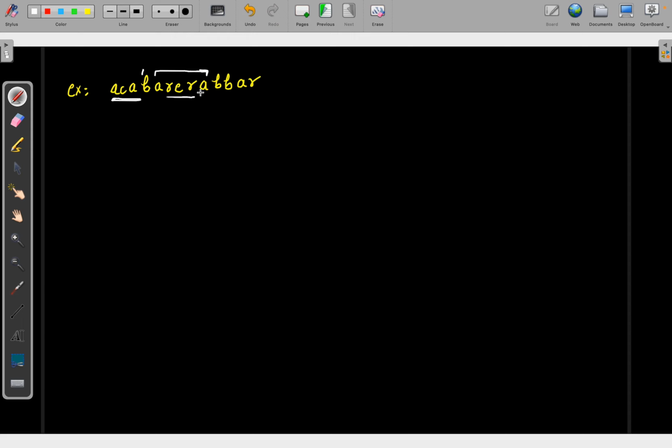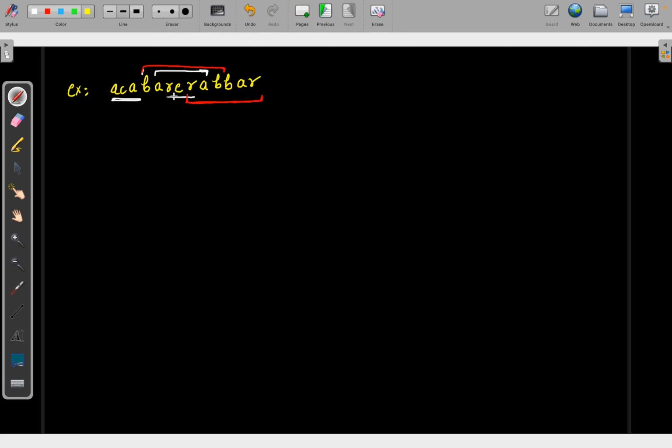And if I say from here to here, from B to this B, we have one palindrome, right? R, E here, okay. And if I say about the longest palindrome, you can see the longest palindrome is maybe B to B, and we have also one palindrome from RAB to BAR. This is also one palindrome, right? So here are a couple of palindromes, right?